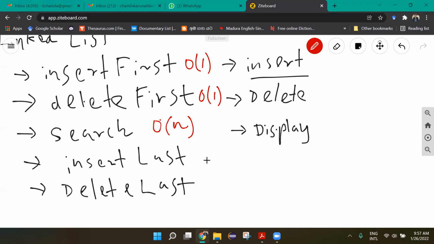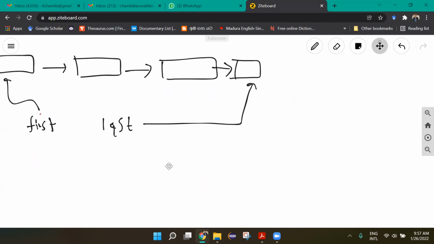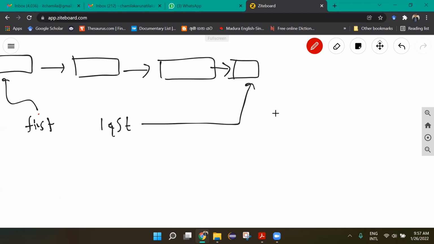Insert last, delete last. This would be big O, right? If you want to insert somewhere here, we don't have to go through all the items.